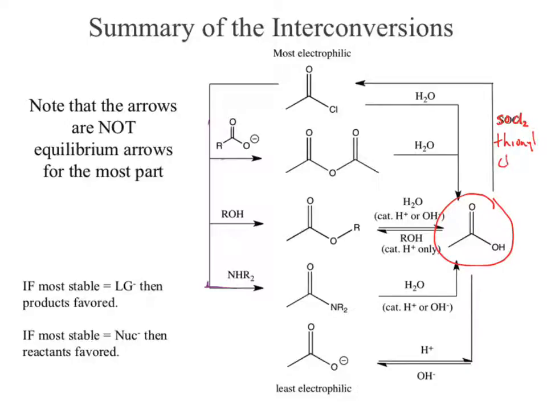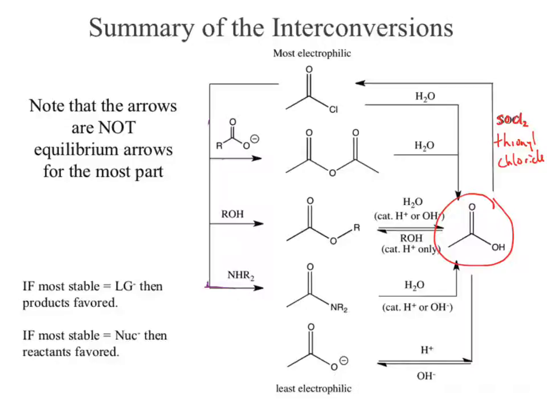Thionyl chloride, which we saw in unit number 1, is used to do what? A substitution reaction where we exchange an OH for a Cl. And one of the things we said about that reagent, because we were primarily focused on alcohols, is that the reagent is so active that it would exchange the OH from a carboxylic acid just as easily.